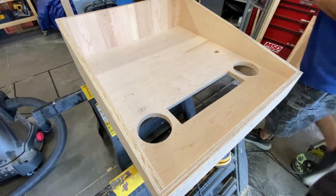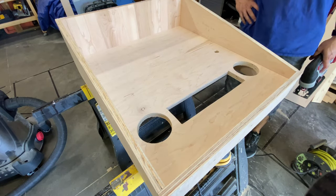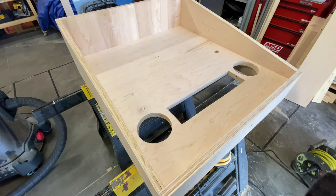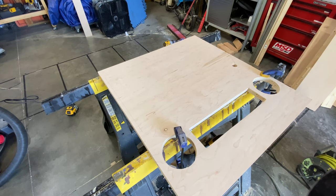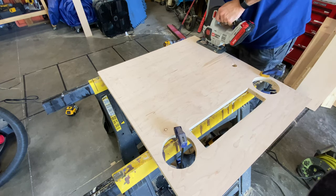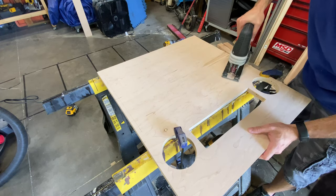Then I quickly realized there was no way to get the saw in to cut the back glass hole. So I removed the back and cut it. What I don't show in this video is the little notch I had to make to be able to access the monitor controls on the bottom of the monitor if ever needed.